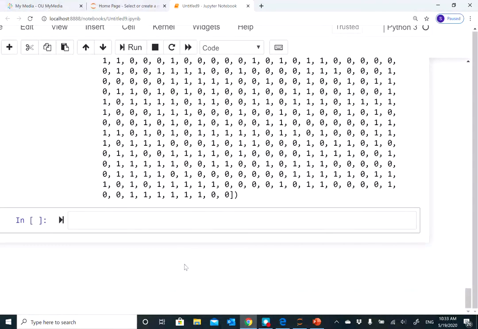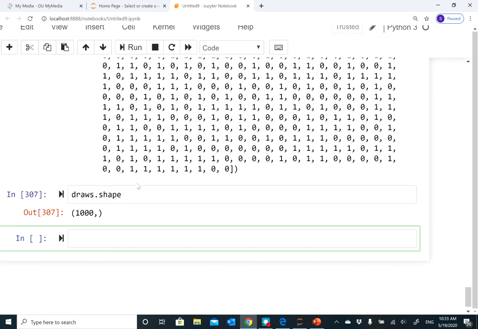And now we can apply the shape. So draws.shape, you can see that it's 1,000 elements. And now we can define the condition, right? Steps is a variable, is an array. We use the where method, so we define the condition. If draws is greater than 0, it means that when it is 1, we pass 1 to steps. Otherwise, we pass -1, just with one line of code.